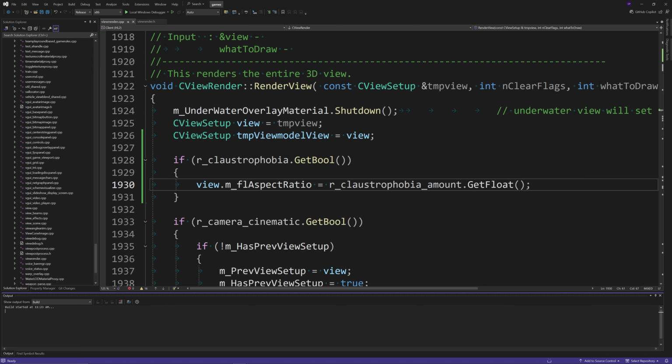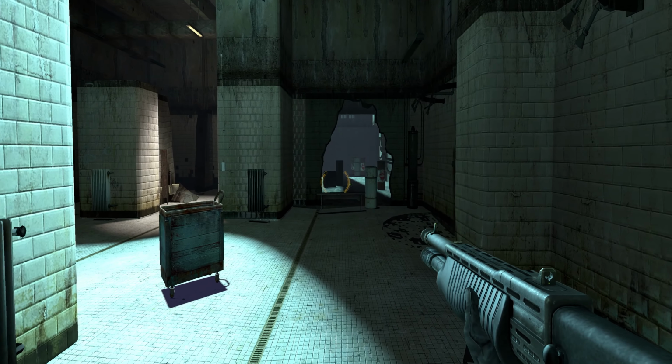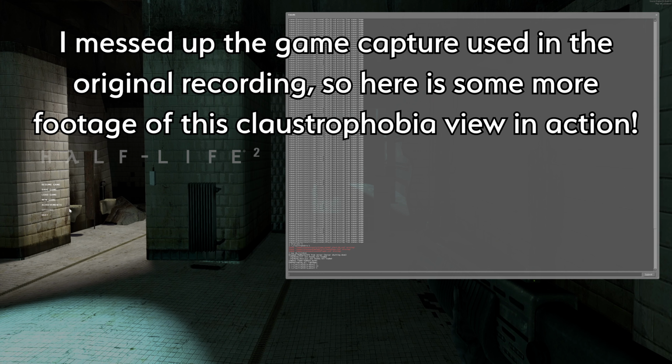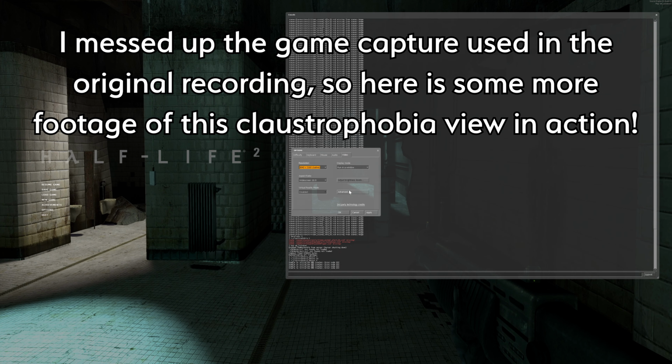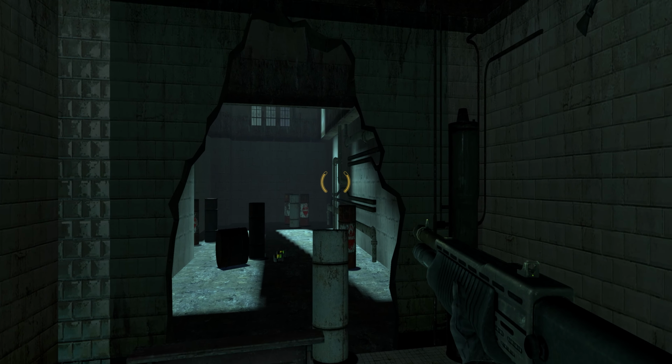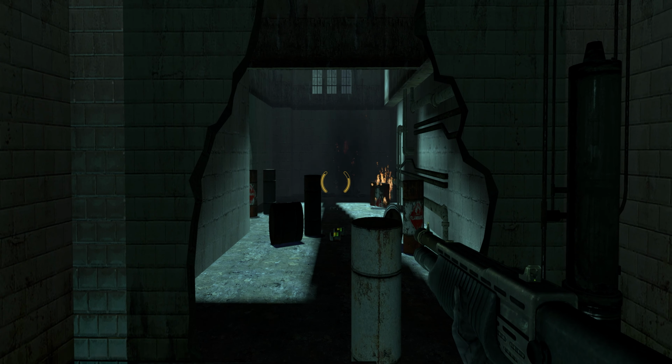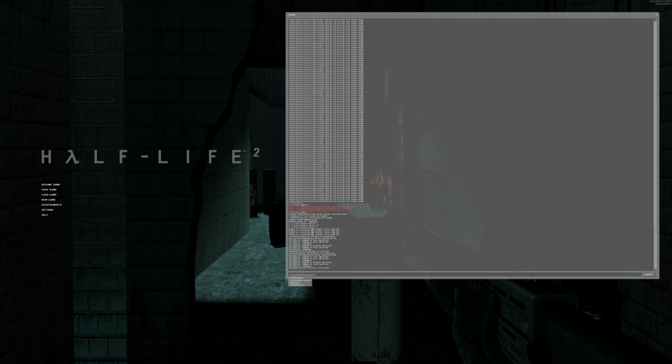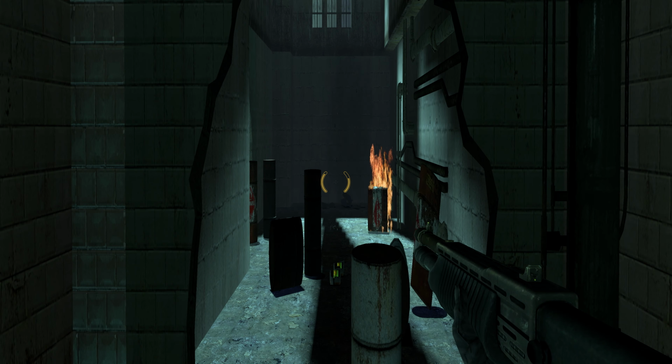So if we build the solution, then we should find that the code compiles with 0 issues, and we can go into a game and see how this ends up looking. Now, I have disabled the cinematic camera stuff for the purposes of this video, so you get to see what this looks like in action. So if we take a look at, say, DM Lockdown, then what we should find is it looks really, really messed up.